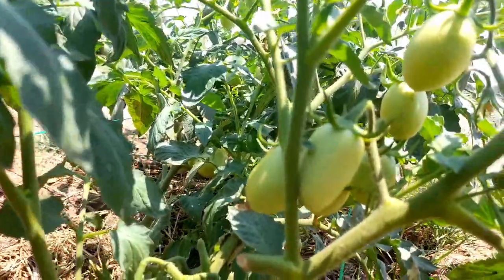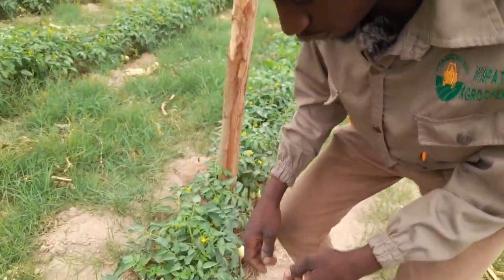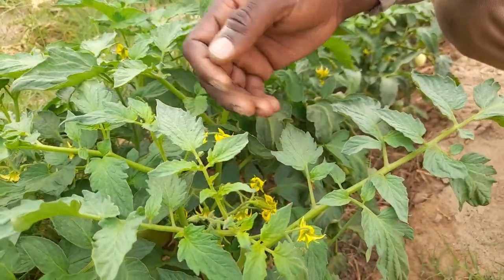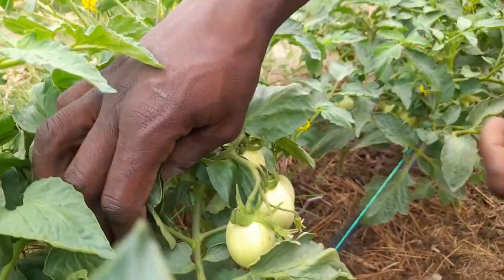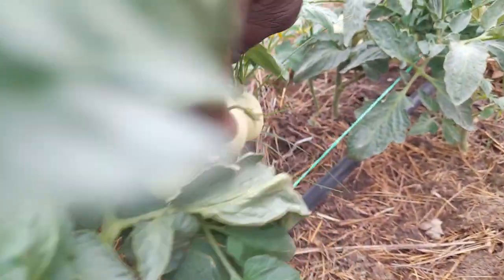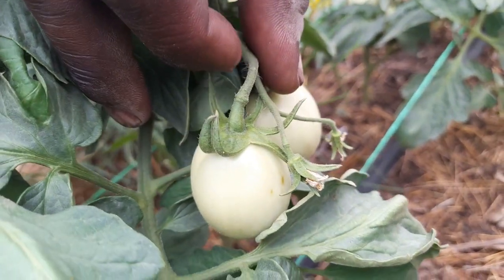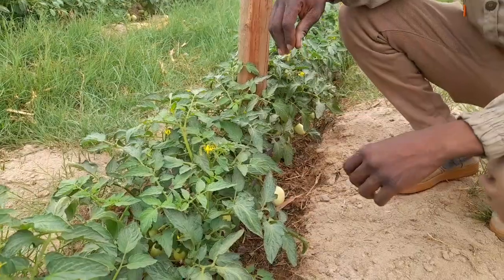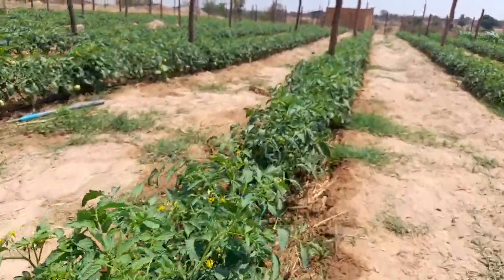For example, there is the application of calcium nitrate, which helps the flowers not to fall and helps the plant itself to have enough calcium up until it matures. As you can see, these are examples of flowers which have died due to lack of calcium nitrate. There are also certain pests which affect flowers at this stage of growth, and those pests can only be controlled by an insecticide known as Malachium 50.